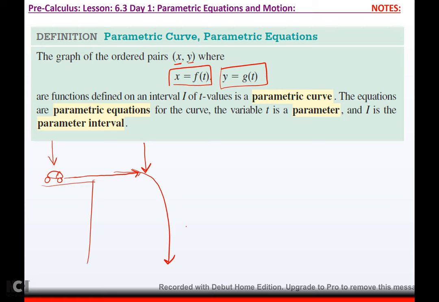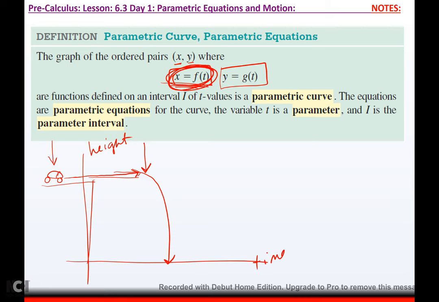So you can think of it as this function giving you the x coordinate as a function of time. If we put our little axis on here, this would be our time axis and this would be our height. This function would give you the horizontal position of the car if it could keep going in this direction. This function tells you the height of the car. So this y coordinate is obviously going to get lower and lower once it drives off the cliff and goes crashing to the ground.